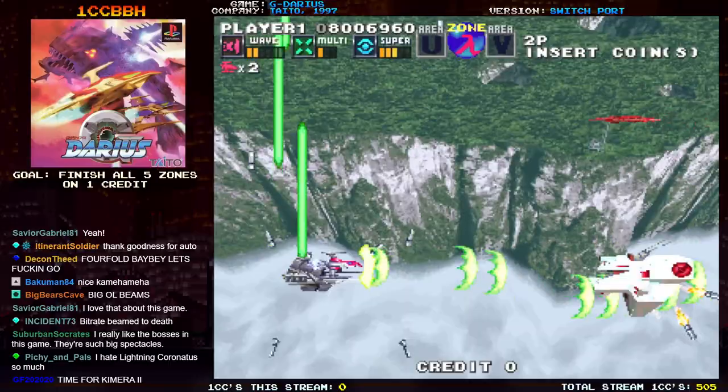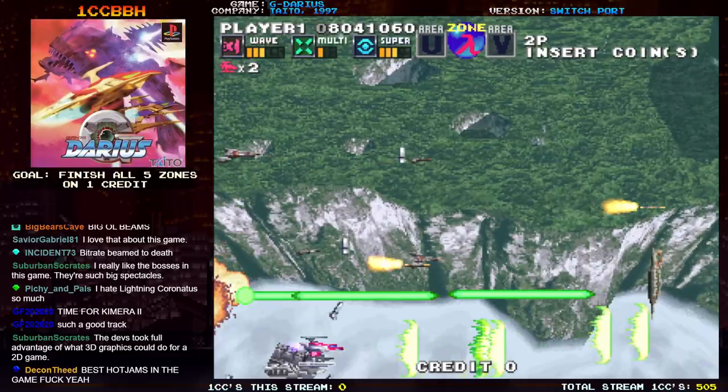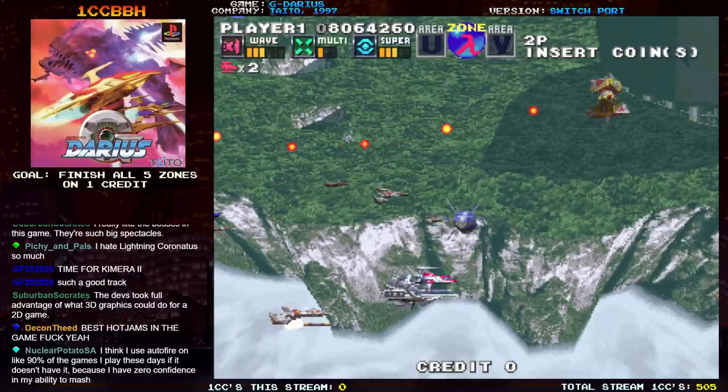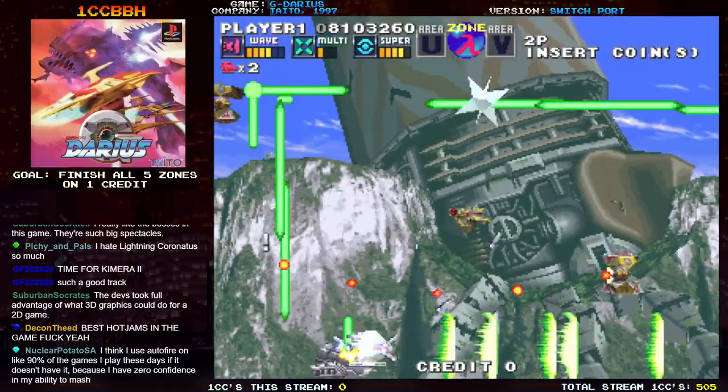There's one, like, right before the boss. Maybe there is a... There's one. Oh, yeah, the first one comes out from the back. You have to be careful not to, like, kill that guy too fast. There we go. My wave shots back.